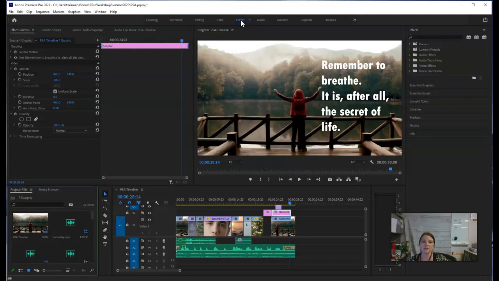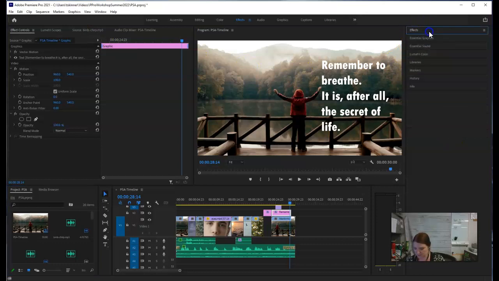Now what you're going to notice is it looks very similar to our previous workspace. The effect controls is on the left. If we were to double click something, they would open in the source monitor on the left. On the right hand side though, we have the effects panel. If you click on the effects panel, it opens up. If you close it, it closes. And if you click below it, you still have access to Essential Graphics and Essential Sound. So you still have access to all of these ones that we've been using, but effects is there and it's on top. We're going to keep that one expanded so that we can use it for this particular session.